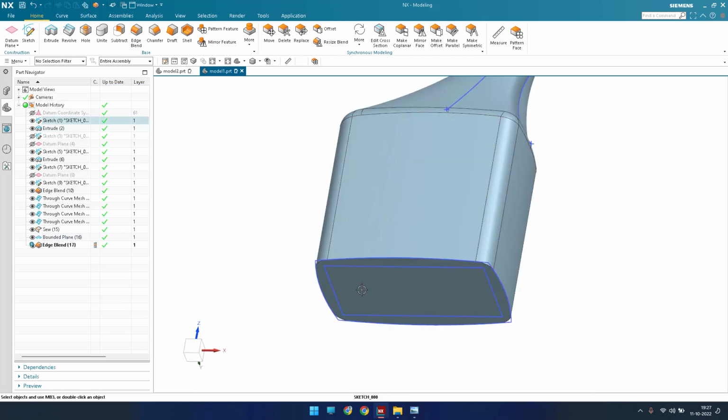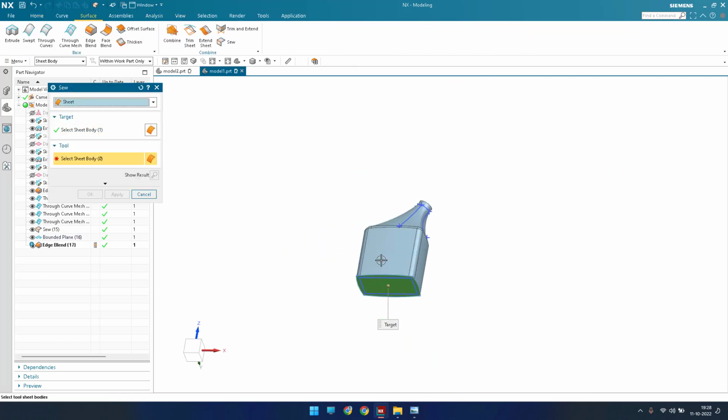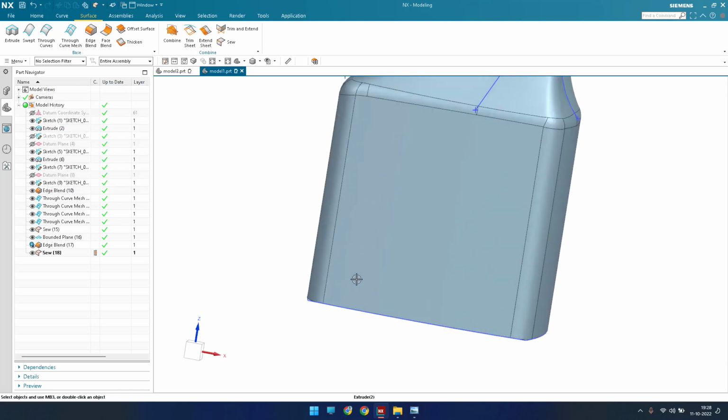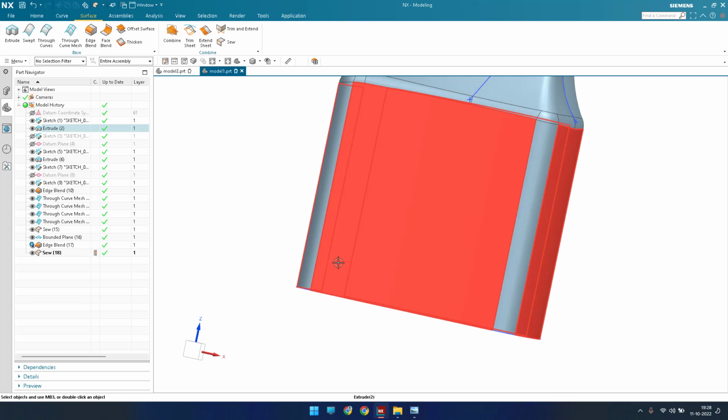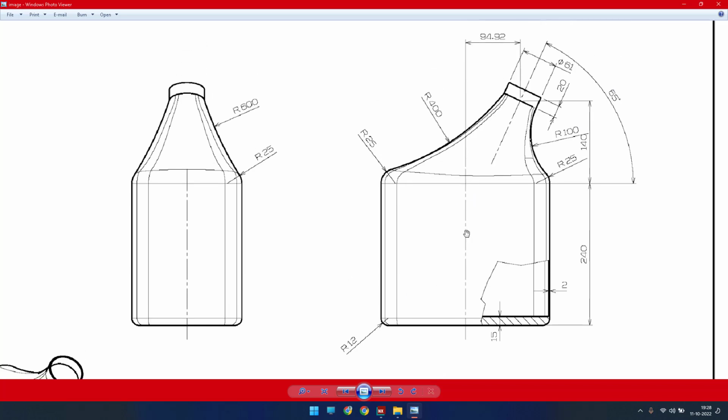Now I'll sieve whatever bottom sheet we have. Go to surface and sieve; this sheet should be sieved completely with this one. Now we need to provide a thickness to the model that is now completed.